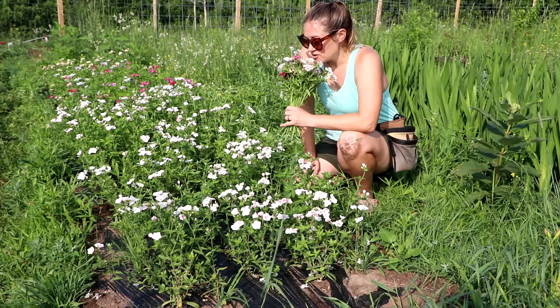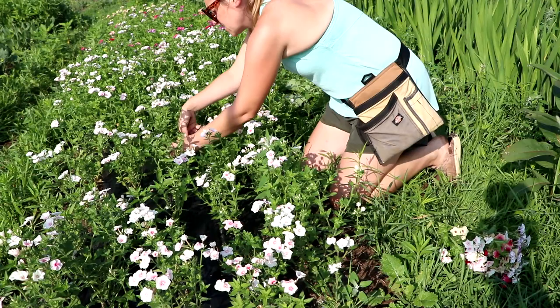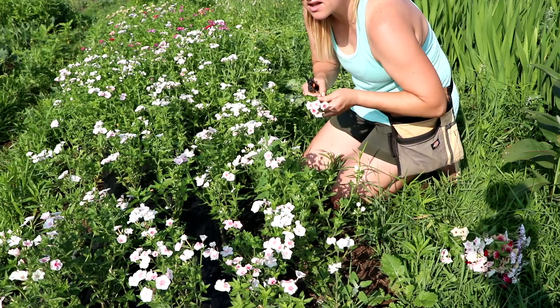Excuse me. It smells really good. Every time I harvest, I feel like it doesn't even look like I harvested. You can just keep going for days. And now I am cutting above a leaf node so that more can grow, so that they'll continue to produce.